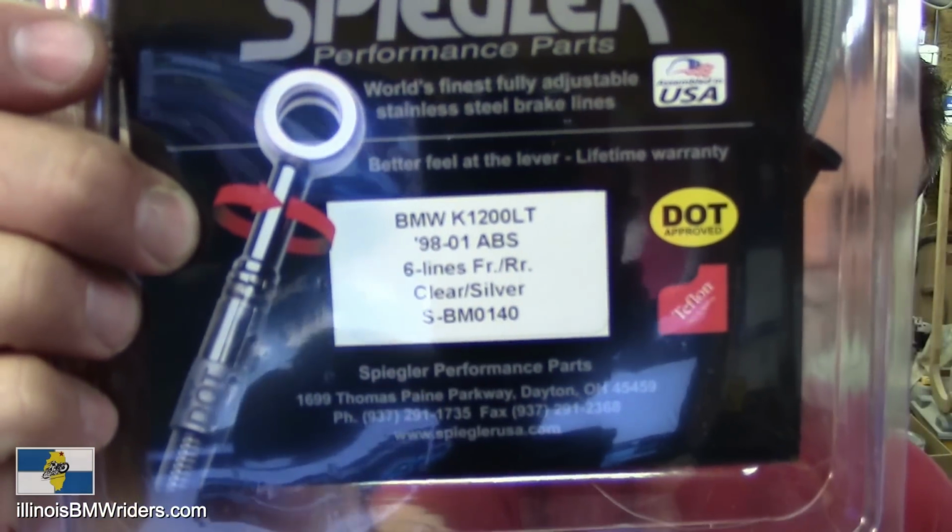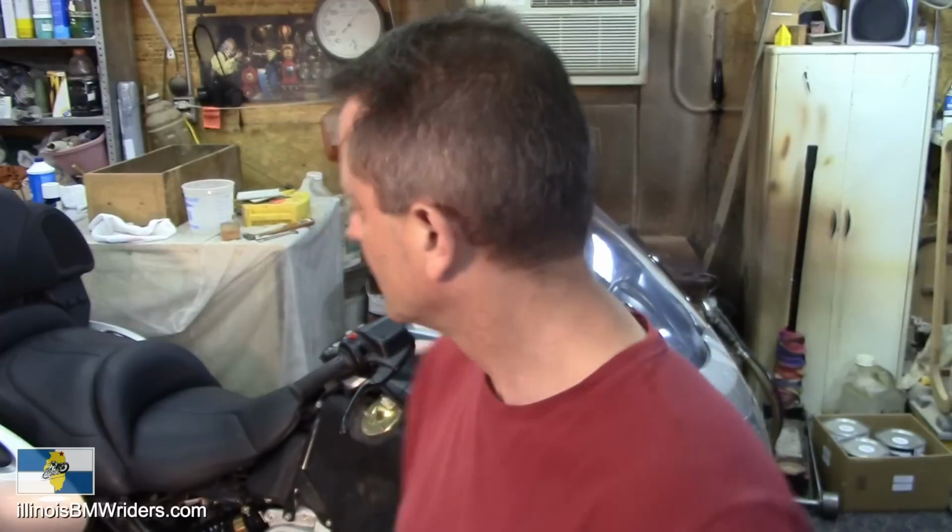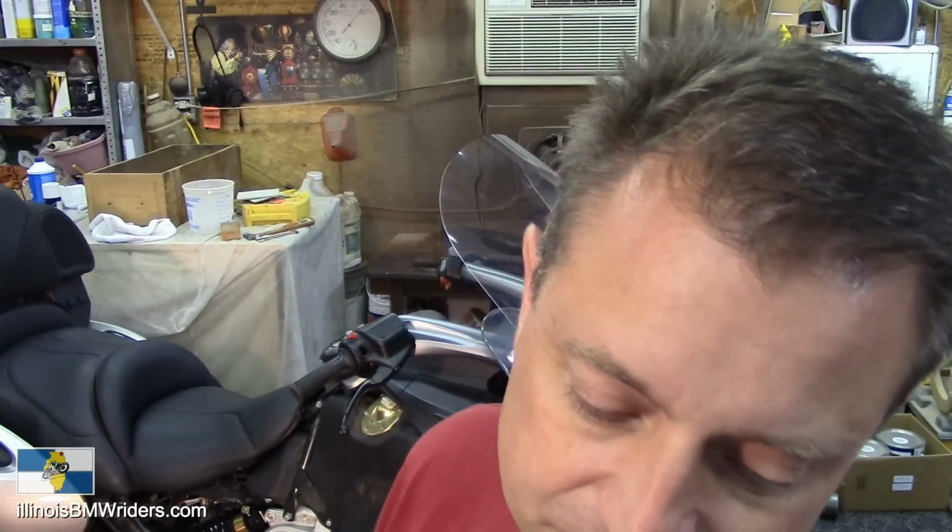got him a set of brake lines there. You can see them there. I bought them directly from Spiegler. You can get them from dealers, maybe save a couple bucks, but anyway. This video is going to show how to change these out, and I'll show you pretty much why you need to change these out.